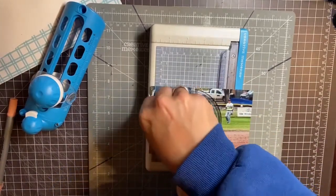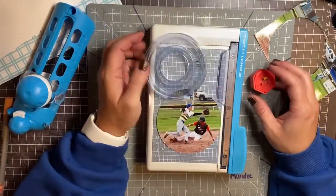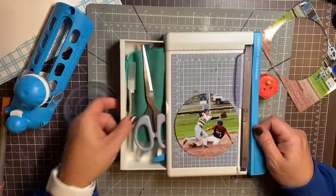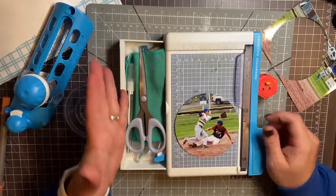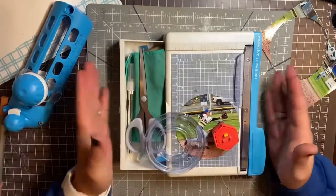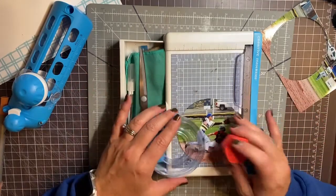So I'm just going to use my smallest circle, which honestly is the one that's used most often with pictures, and my red blade, which will both fit very handily in the drawer. So all you would need is your pictures, your trimmer, and your circle cutters, and you can trim your pictures and cut circles out of your pictures in front of the TV or whatever at night.